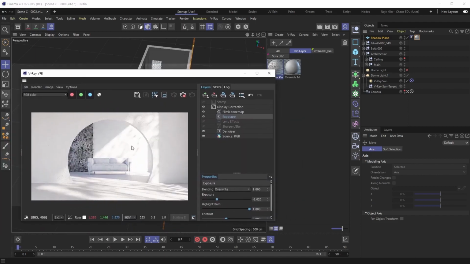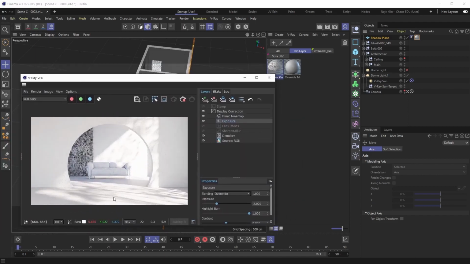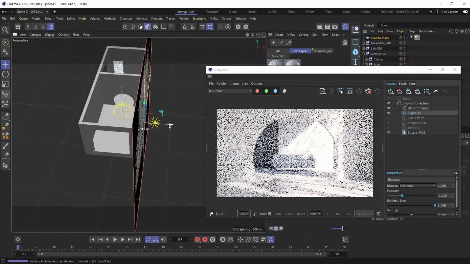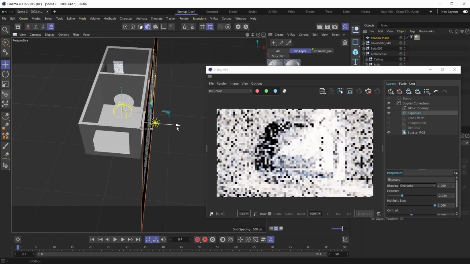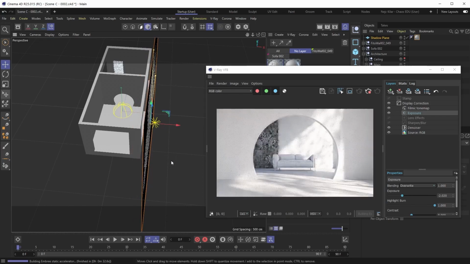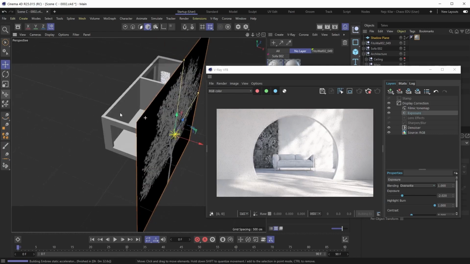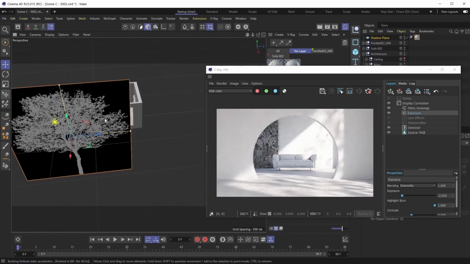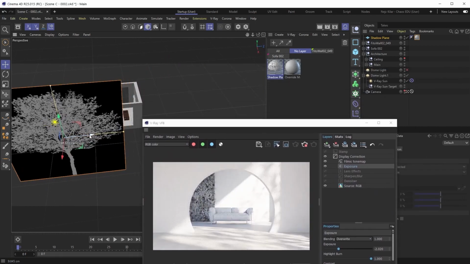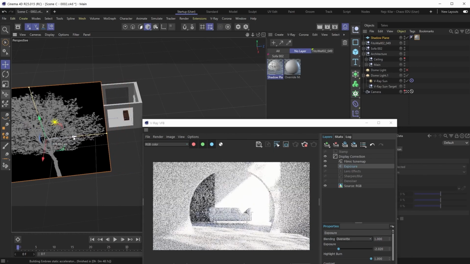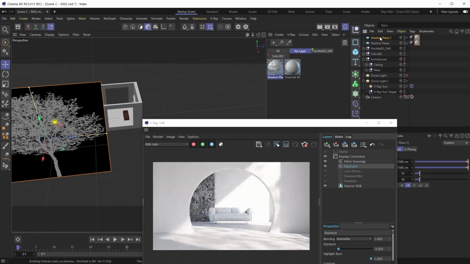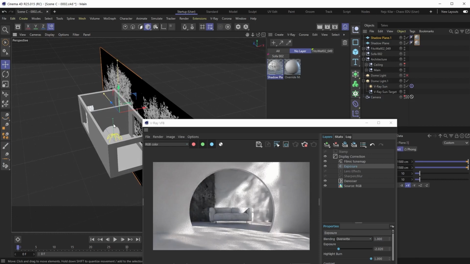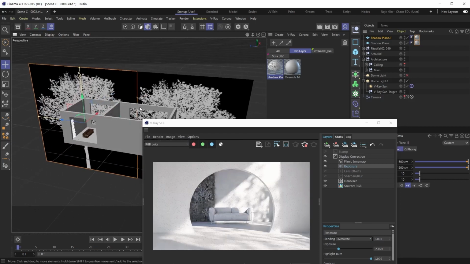Okay, so let's bring out the interactive renderer over. And as you can see, we're getting some pretty cool effects happening here. So if we bring this mesh closer to the windows, it's going to create sharper shadows. We move it a little bit away from the windows, the shadows are going to be less sharp. Okay, so at this point, you just need to position things accordingly. What we could also do is copy, create another shadow plane and use this one for the other window here. So now we can control how the shadows are looking on both of these a bit more independently.